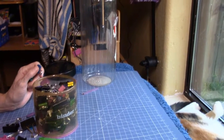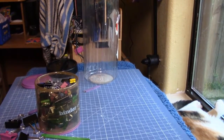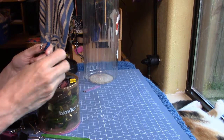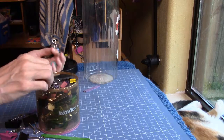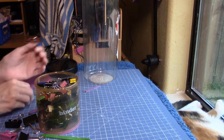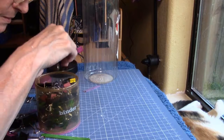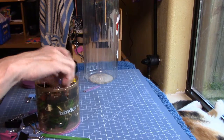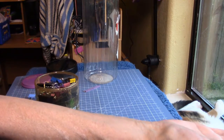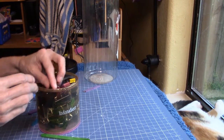Uh-oh. Cat coming. No, don't step there. No! Get off of there. Thank you. Don't step on my camera stand. Silly man. Just trying to pick the best colors. Oh, time for Blue to play with the window. I don't know why he does that, but he just does. Give me your paw. No? Don't give me your paw, because Coconut's right there and you're going to step on her head.